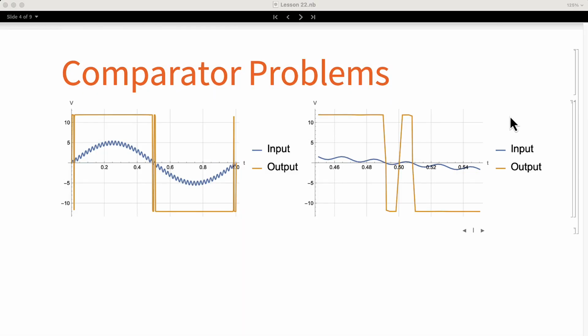There are some applications in which this comparator can be problematic. The following simulation shows a special case in which an input signal has some kind of noise. We can see that the noise produces bursts of pulses. This is caused by the input signal crossing multiple times the 0 voltage level. In the second plot we can see a close-up. Here we can clearly see the places where the input crosses 0 and that produces the extra jumps in the output signal. As mentioned before, this can be problematic for certain applications, and it would be great if we could have a safety margin to avoid these jumps when the input voltage barely crosses.